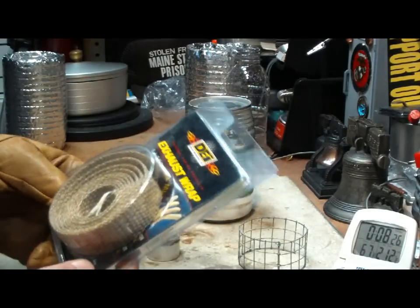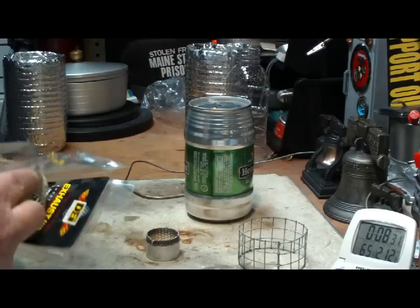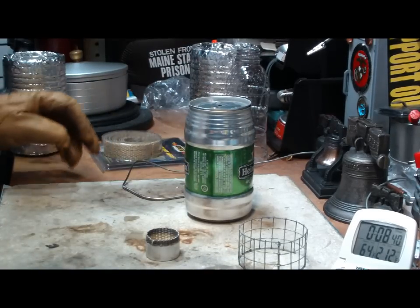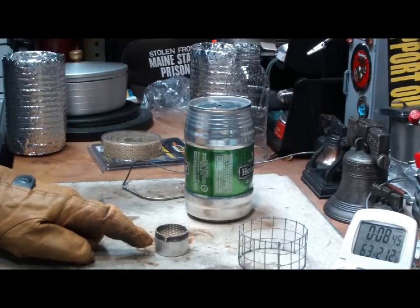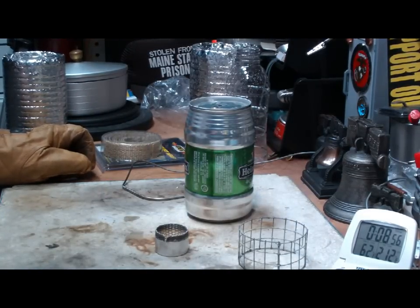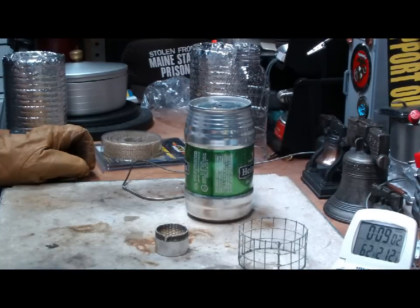A little bit of this goes a long way. I've used this on a lot of stuff and still have tons of it here. There was 15 feet of it in here when I first got it — a friend of mine gave this to me. So there it is, the hiney pot using what I call the T-Lite vertical wick — vertical because the wick is up and down rather than just horizontal in the pot. I thank Yawcrafter — that's Y-A-C-R-A-F-T-E-R — Yawcrafter, I hope, for that request.